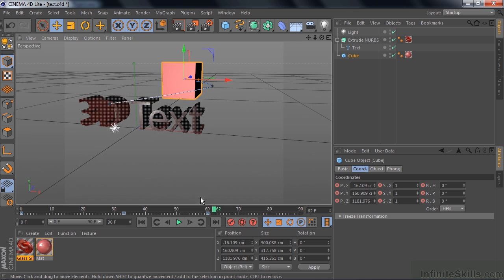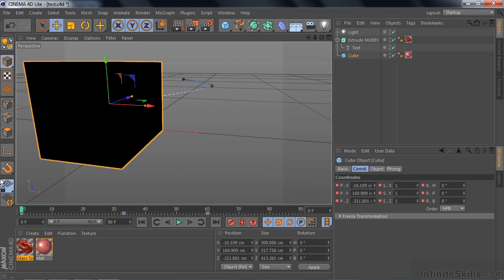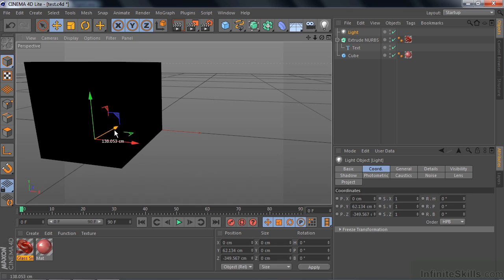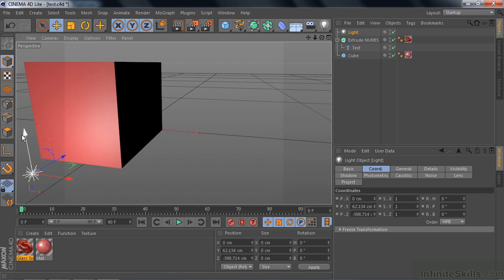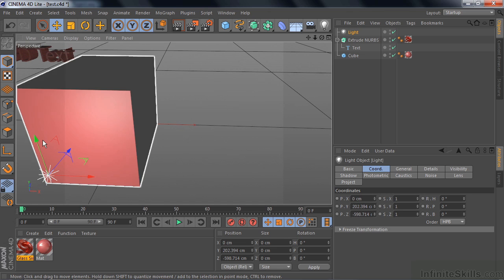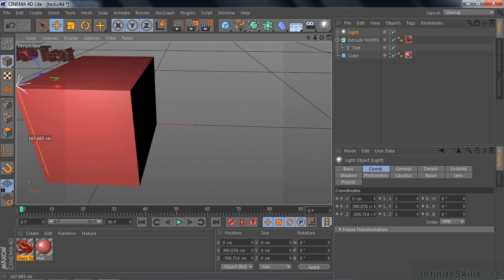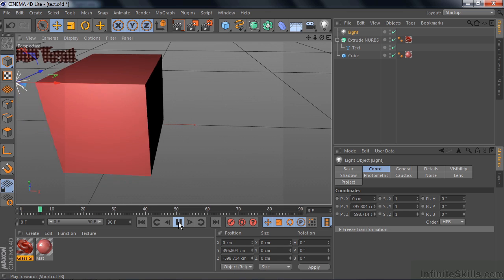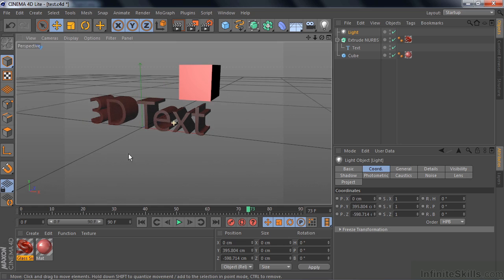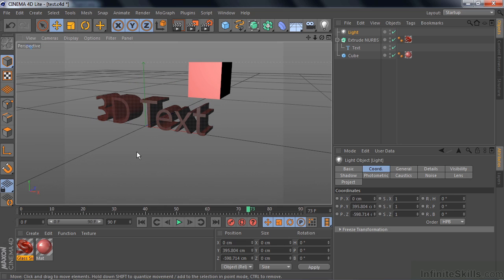Now the light needs to be moved because we go to the beginning, kind of in the way. So I click on the light. Can't see it now, but I can pull it forward there. I can see its control there. Let's lift it up a bit like so. Change our view so we can see where the light's going to go. Top of the box like that. Okay, let's just check out that animation by clicking on the play button here. There we are. I'm going to change the camera view a little bit more again, just so we can see a little bit better like so. All right, that's just a basic animation.